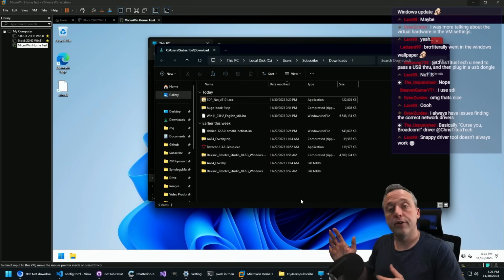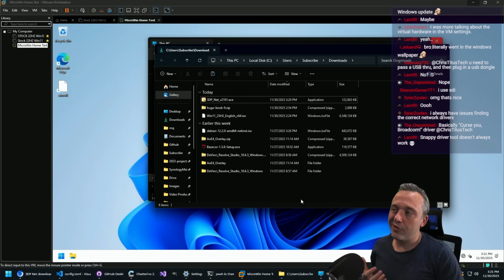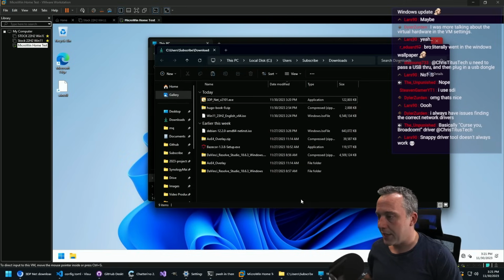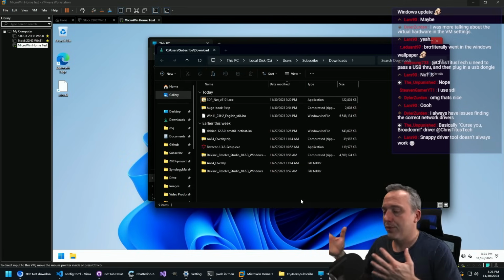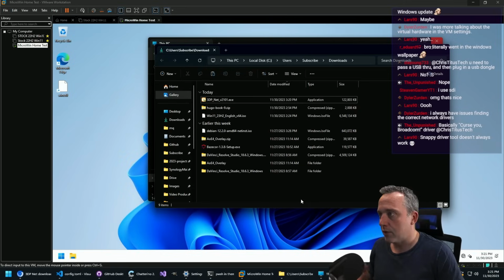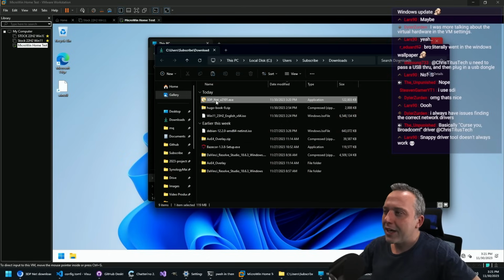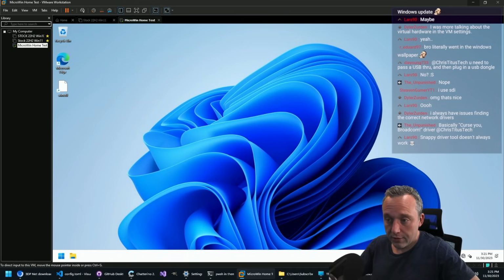I still prefer the Snappy Driver Origin tool approach, but the net driver just kind of gets me out of "oh crap, I'm on a client side." I don't want to sit here on my laptop and be doing things back and forth with the server. I just need this driver to work. This net driver kind of just fixes it for me. Usually. Let's see. Famous last words, right?